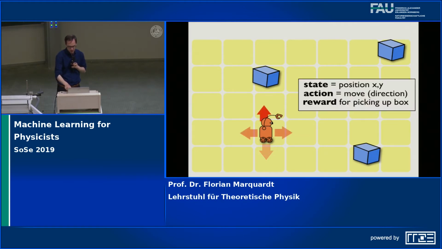And this we do by specifying a reward. So for example, we would say, whenever you pick up a box, you get a reward of +1. And whenever you don't do anything useful, there's just a reward of 0. Or maybe there's even a negative reward during time steps where nothing good happens, because you want to punish the robot if it takes longer to actually pick up all the 3 boxes. So these are again the details, but they will be important because they will determine which are the optimal strategies.